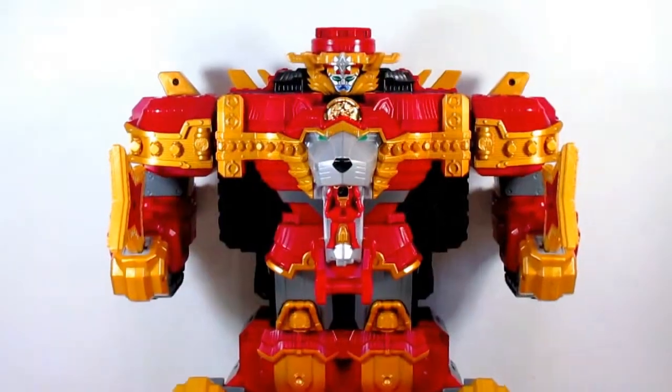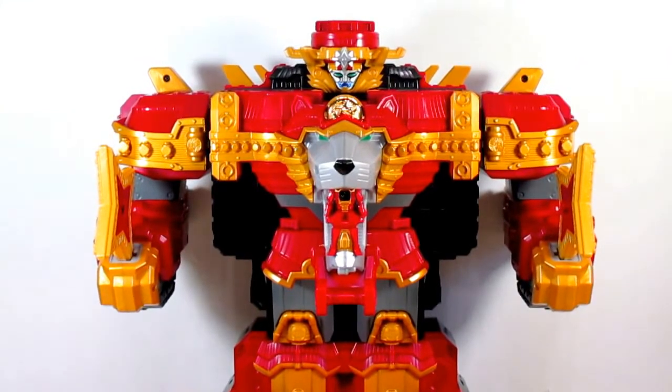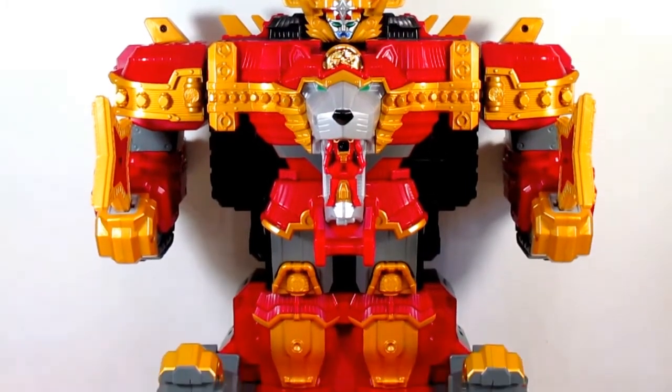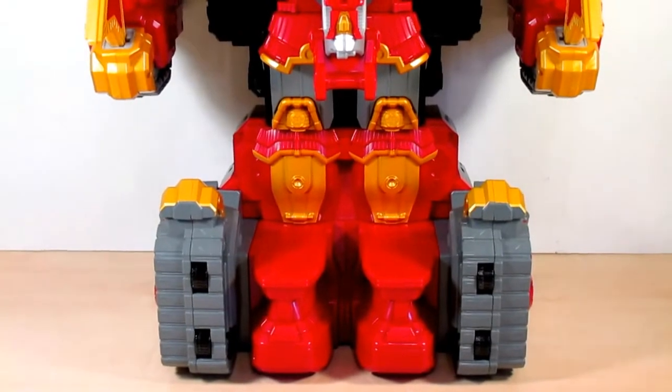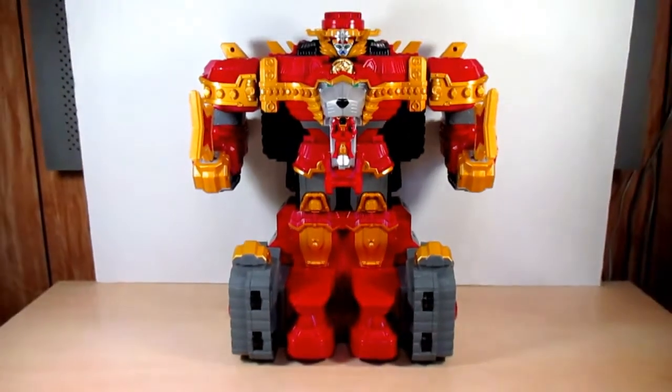I haven't said a whole lot about him all during this review, but he is decent. Dig the color schemes. I do dig the sounds that come off of the Otomon and Shuriken in all three modes. I still don't understand why we had an Aka Ninja Chozetsu figure coming with it, but I think it was all due to a decoration or whatever. But like I said, he is all around decent, and I'm going to stick to that, and that's pretty much what I've said all during this review.